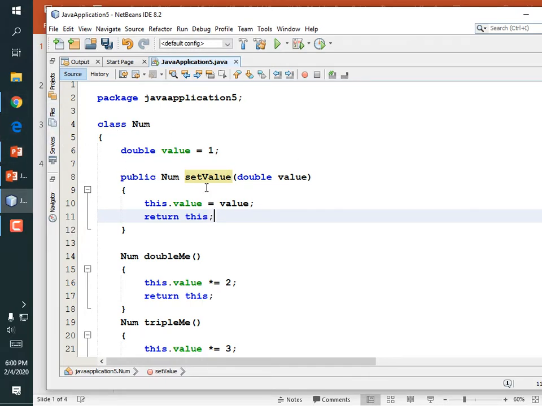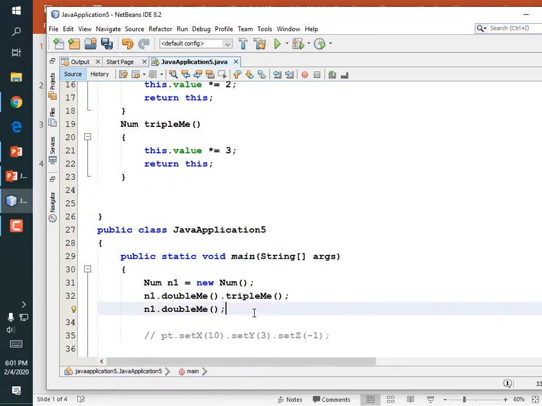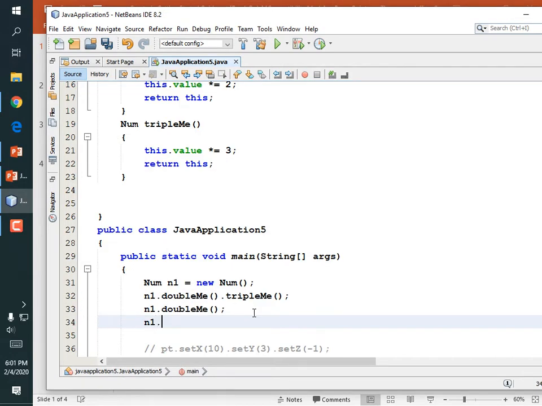And if I had other setters, then it would actually make sense to chain them like that, because I could set the X and set the Y and set the Z all in one call. So with it like that, if I so wanted to, I could do something dumb like this: n1.setValue(10).setValue(20). Whatever, it's a chainable method.